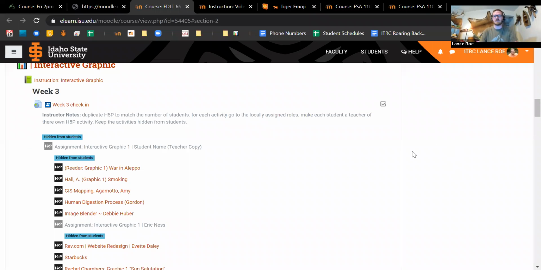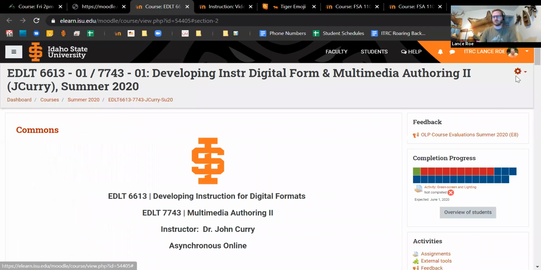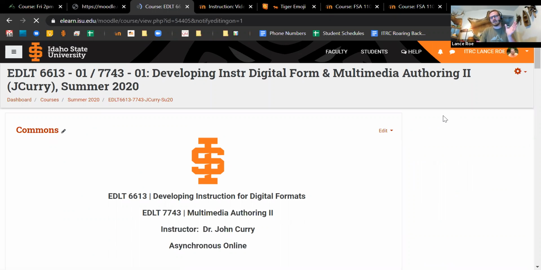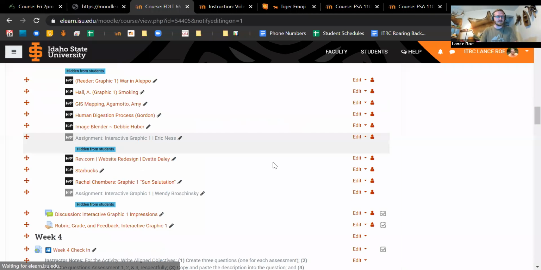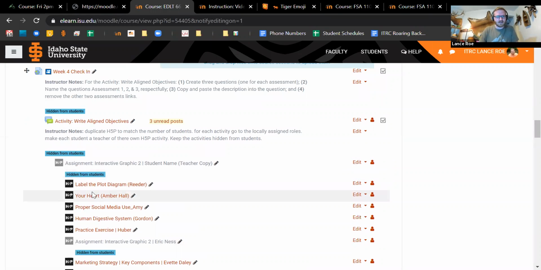So I'm going to turn editing on. And you can do this process for any activity or resource in Moodle. But what I've done is I've got an H5P.